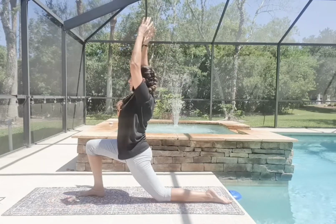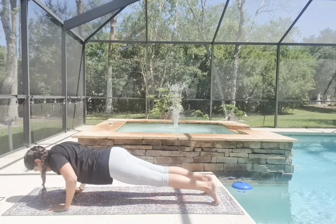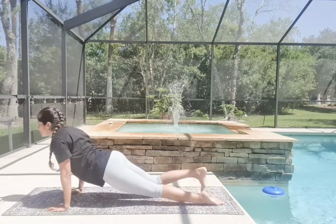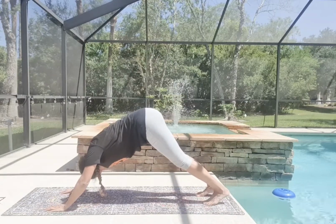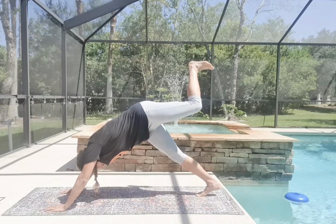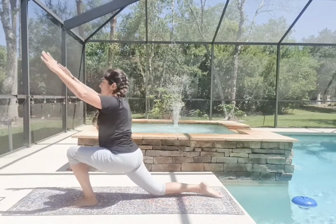As you exhale out, bow forward to Chaturanga, bringing your right foot back, tops of your feet up into low plank, high plank, and then upward facing dog, to downward facing dog. And for the instructions for these two asanas, you can check out my previous video on sacral chakra yoga asanas. Flipping over to three-legged dog on your left, lifting your left leg up and going into low lunge on your left side.